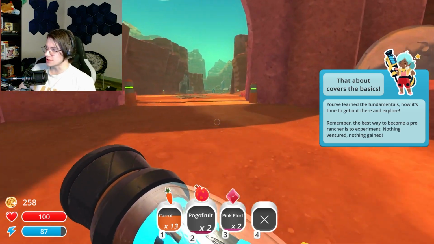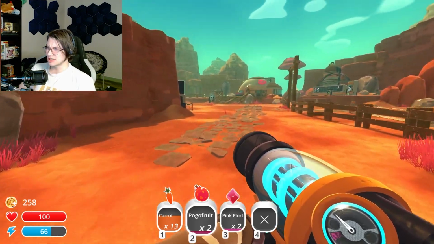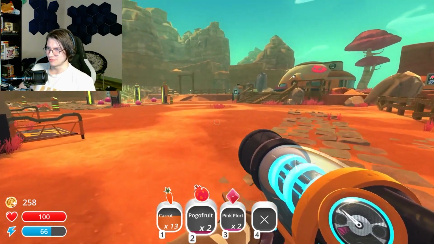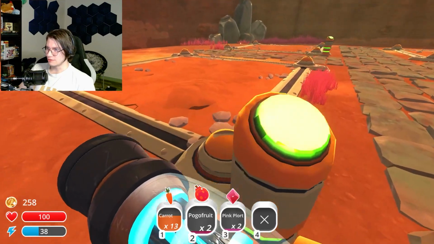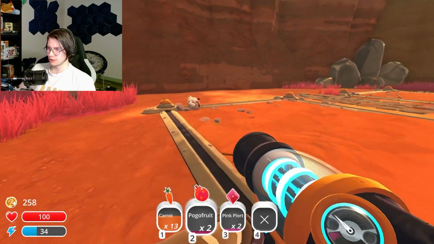Nothing ventured, nothing gained. Oh, okay, so I gotta literally play scientist here. I have no idea what I'm doing entirely. Ooh. What? Chicken. Hello, how are you, Mr. Buddy?